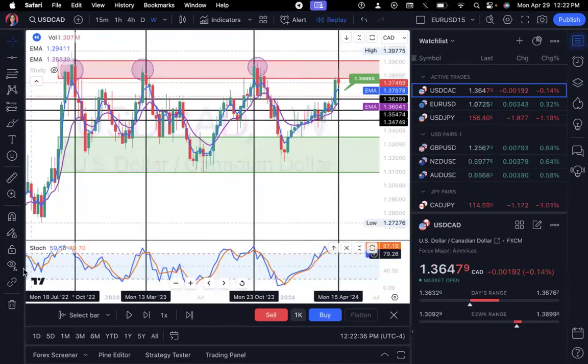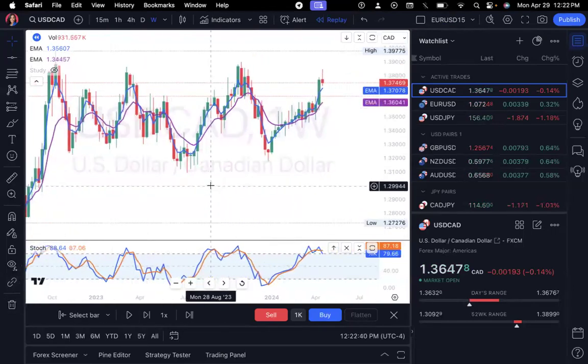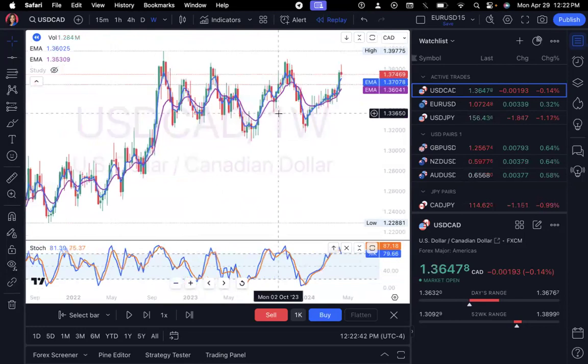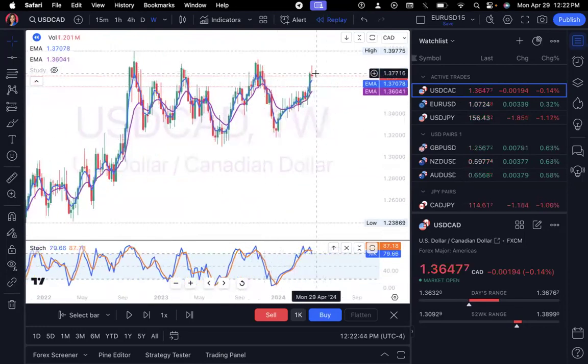First thing I noticed, and let me actually delete all of my drawings off of my chart so that we can take it from the top. I already have my chart in replay mode, meaning that I'm back at my entry candle. And again, I'm going to walk you guys through my thought process.